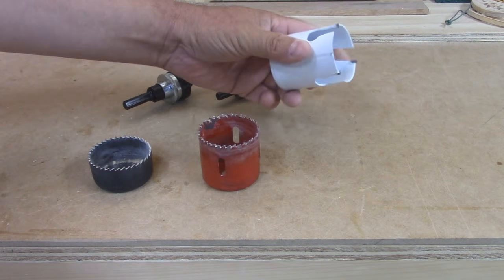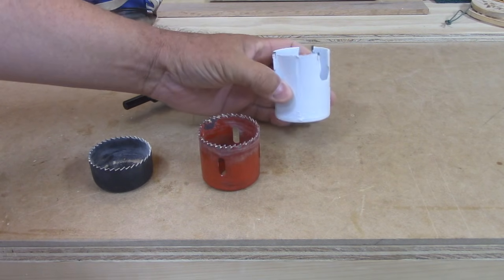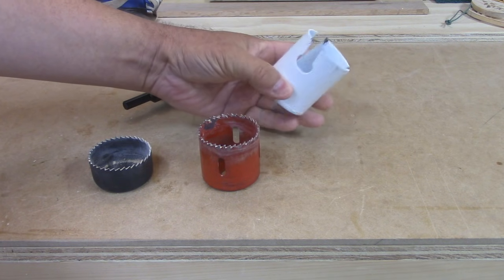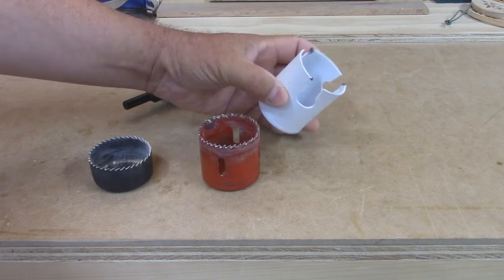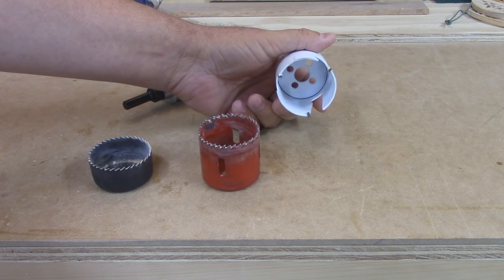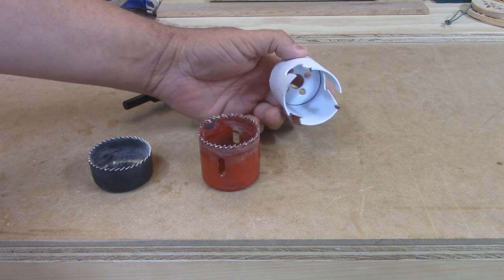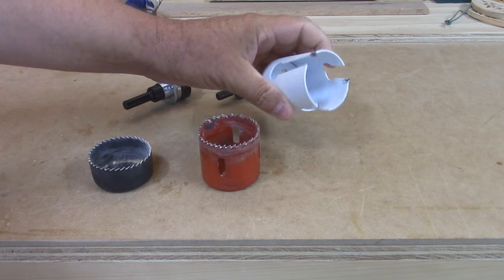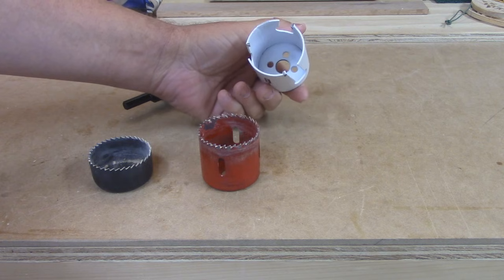If you really want to cut through wood quick, fast, without any burning, you get one of these. It's just another model. This is the more expensive type. It's only got three or so teeth on it, so the sawdust is never going to accumulate in between. It's going to remain cool and cut right through the wood with no problems at all.